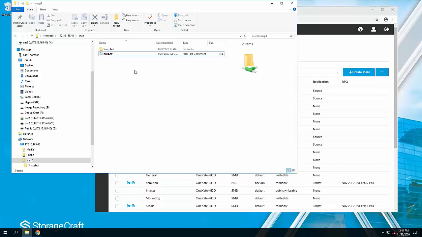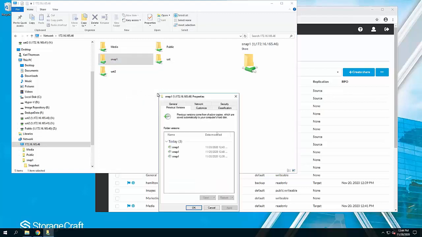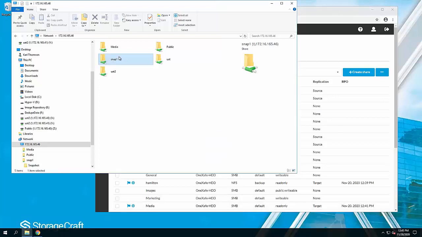So as I mentioned, you have the option from Windows to right-click. So I can go back to the folder level. I can right-click on it here and go restore previous versions. And we can see here 3 snapshots that it's taken. So I can see one here more recently, 1243, 1240, 1238, just looking at the time here from when I created that. So that's available to browse, obviously, the whole share at that level.